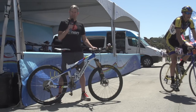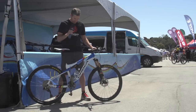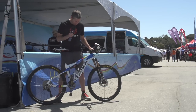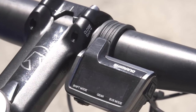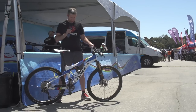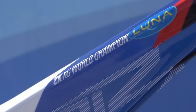There's a saying in cycling that rainbow stripes never go out of style, and I think that's the case for Catherine Pendrel's Orbea Oiz. This is the world champion's bike, the Luna Rider. For 2015, she's got a custom paint job — you won't see that in any store. You've got to earn those rainbow stripes.